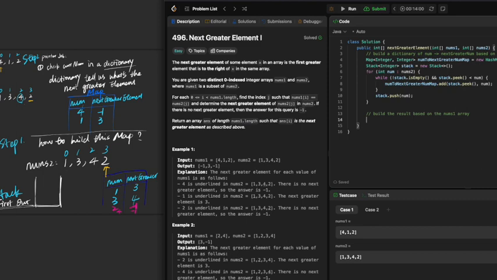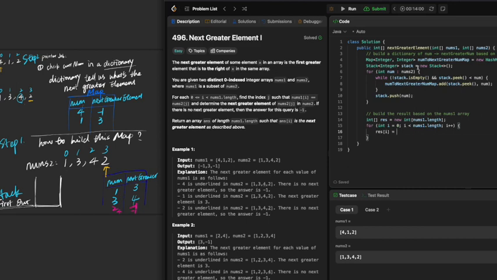And now let's go through the first array. We also need an integer result array to store the results, and it has the same length as the first array. Now we need to put the result for each position.